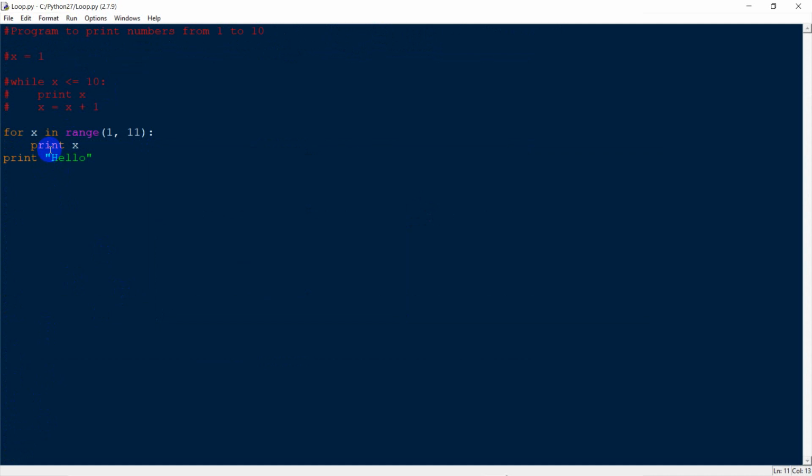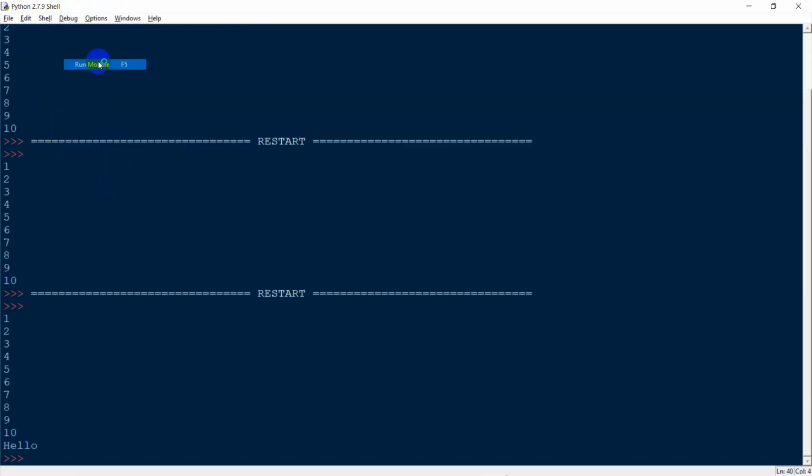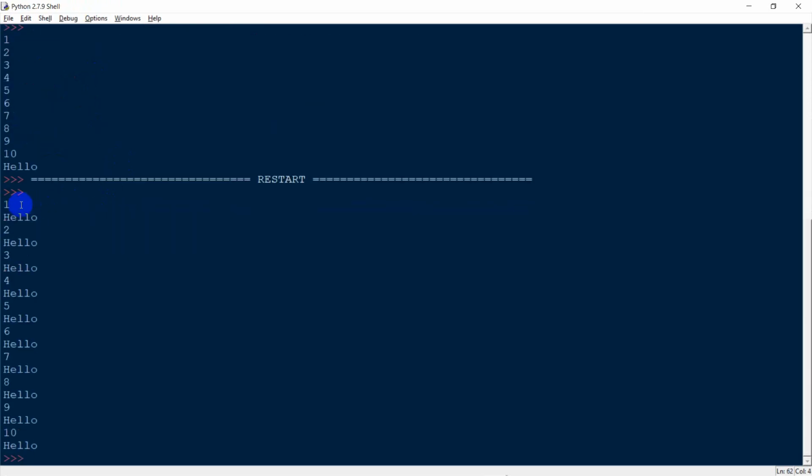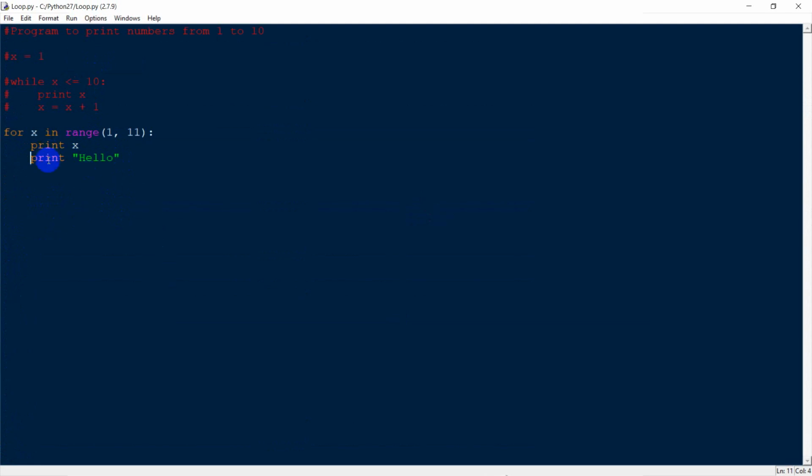It does not print hello 10 times. That's because this is not indented. If I just indent it like this and I save it and run it again, it's actually going to print 1 hello, 2 hello, and so on. So again, that's something to remember.